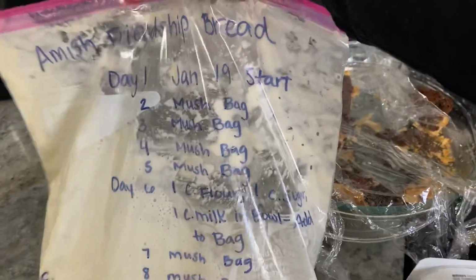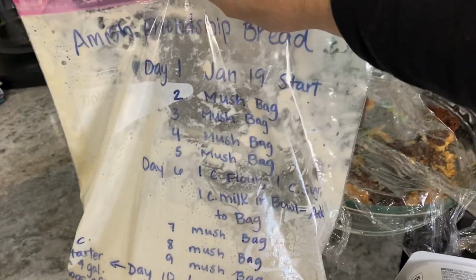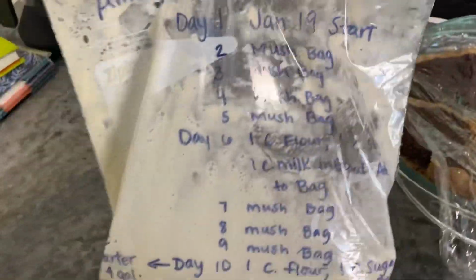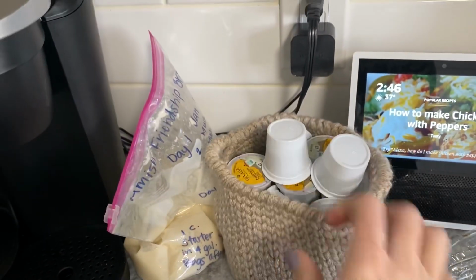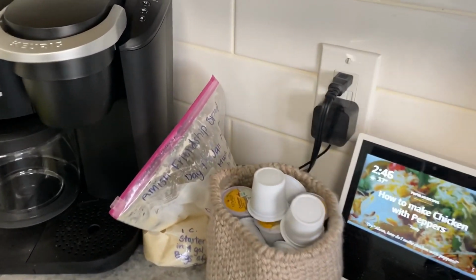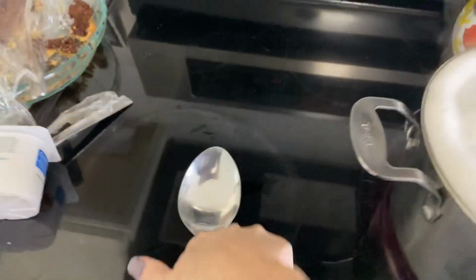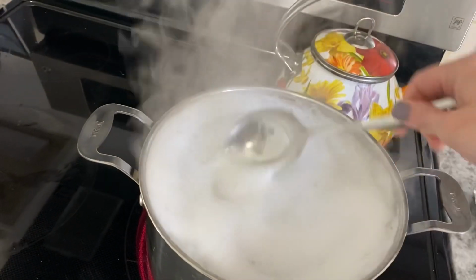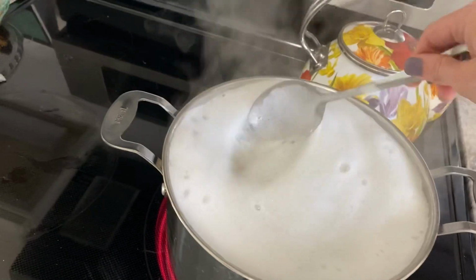Also, I am making Amish friendship bread, and this is my starter, and the directions. If you guys are interested, leave me a comment and we can walk through it. I may do another starter. At the end, it makes a really delicious bread, almost like a sourdough starter, but it ends up with a really sweet batter. Ooh, look what we got here. We got a bit of an overflow almost. Let me stir it a little bit. Anyway, the Amish friendship bread is really yummy. It's a sweet bread and it's cinnamon sugary. You can add nuts and raisins.